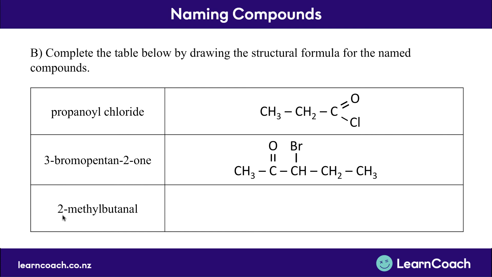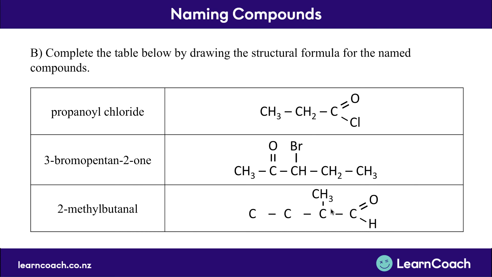Finally, we can look at 2-methyl-butanal. The key chain is but, meaning four carbon atoms. The ending AL means it's an aldehyde, so we have the double bonded oxygen and a single hydrogen attached. Then 2-methyl means on the second carbon atom we have a methyl group attached. With all these new compounds, you want to count from the end that has the double bonded oxygen. So we go back one to carbon two and add on a methyl group. Finally, we fill up all the carbon atoms with as many hydrogens as needed to give them four bonds each.